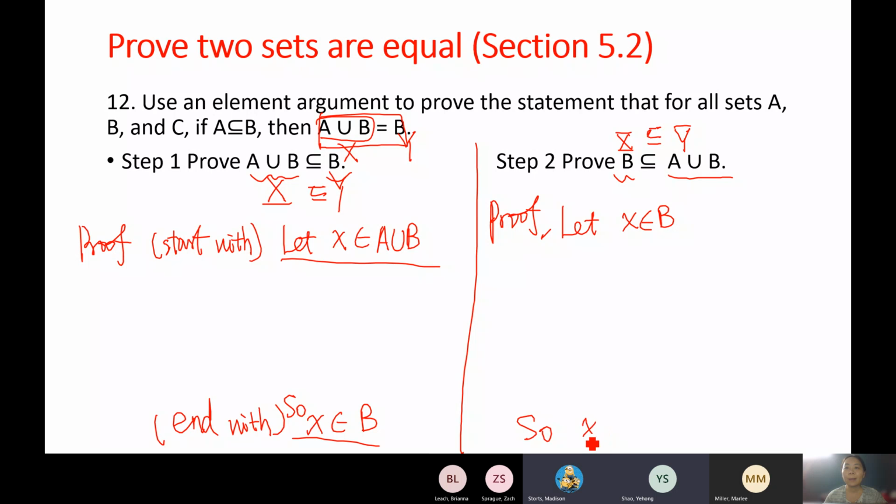X is in A union B. Yes. Okay. See, it's always, they give you two, right? They always give you two, and you always start from the smaller one, the one being contained in the other. So you always have an x from here, and then show x is in the other. So in this case, you take x from here to show x is in the other. Okay. So you at least need to know the format.